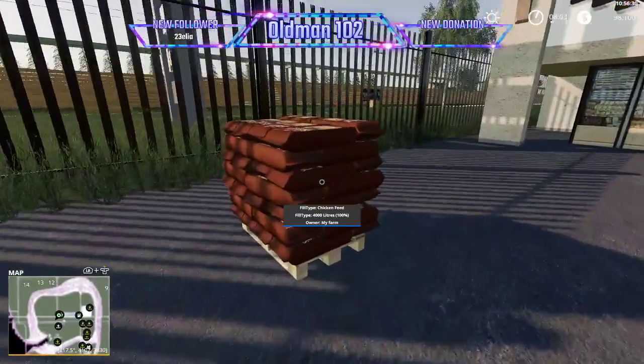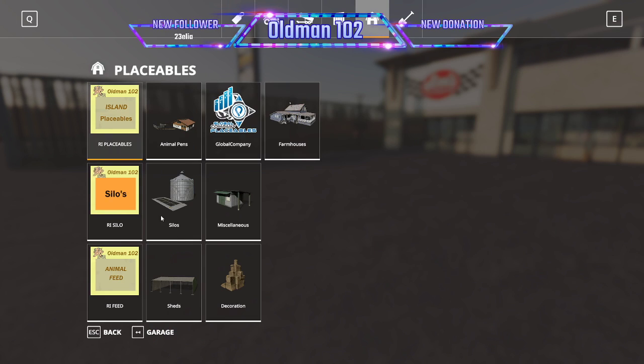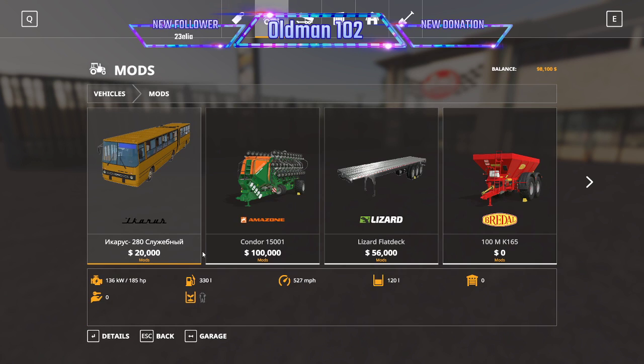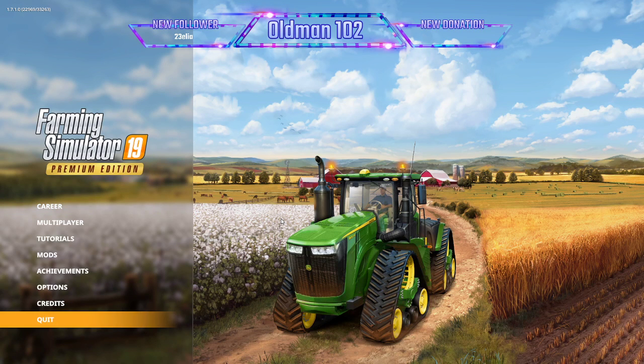It's telling us it's chicken feed. It's telling me it's 4,000 liters. So I can buy all my placeables. So they're not throwing any errors. Silos are not throwing any errors. We have our potato washer, our potato steamer. We have our Papa Smurf trailer. We have all of our vehicles. Why am I getting a category warning on this map and not the other maps?